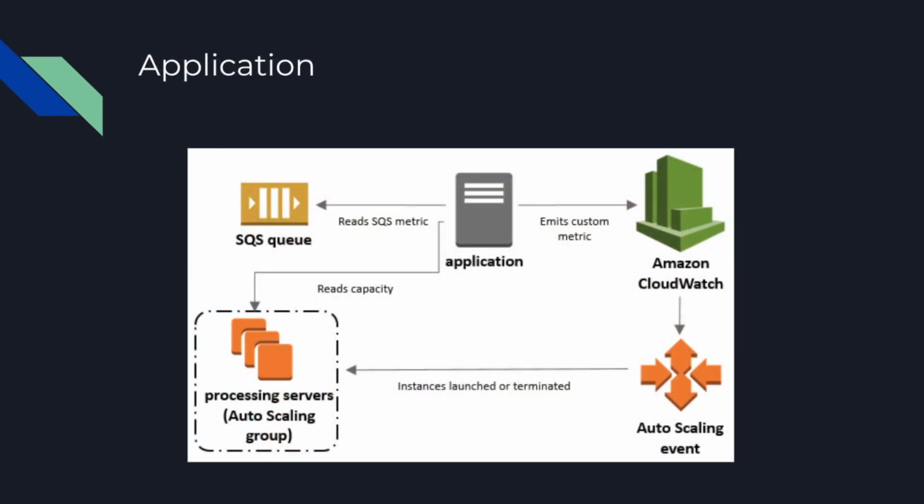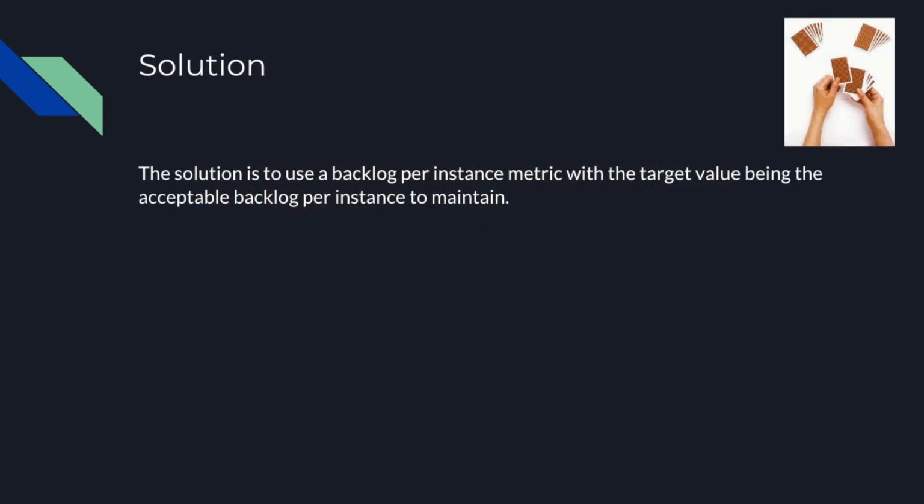We are going to understand how the solution works by writing an application that emits custom metrics to CloudWatch and by using a target tracking scaling policy. We will be using Terraform and the serverless framework technologies. All the code will be available on my GitHub. Link is in the video description. Let's now discuss the solution.